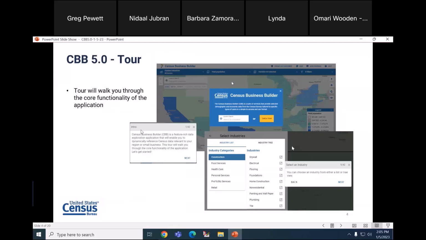You will first begin by landing on cbb.census.gov, and it will give you an option to take a tour. The reason why we added a tour is so that you can familiarize yourself with what's in it. It has 42 slides, which you can access at your convenience. Once you're done with that, you can just exit out and start using the tool. If you want to bypass the tour, you can start with adding your geography. I always recommend that you start at the county level because that is the level that will provide you the most data.